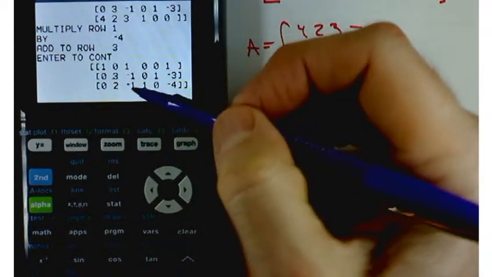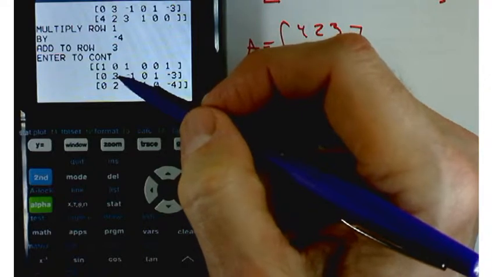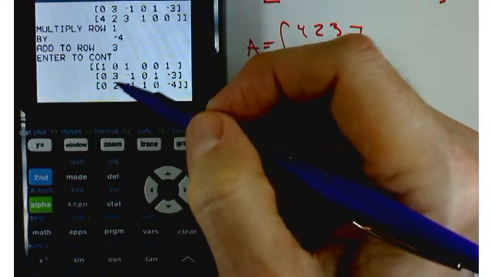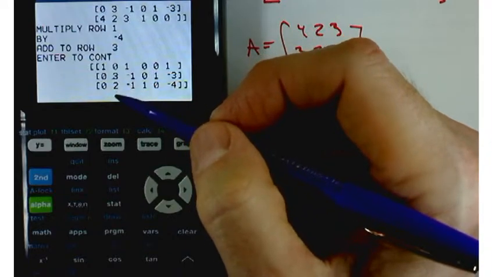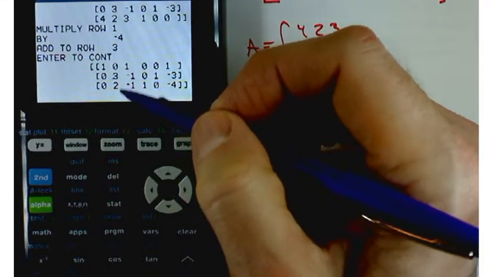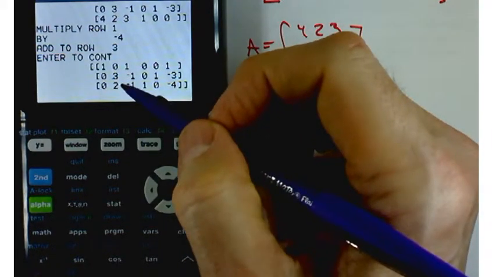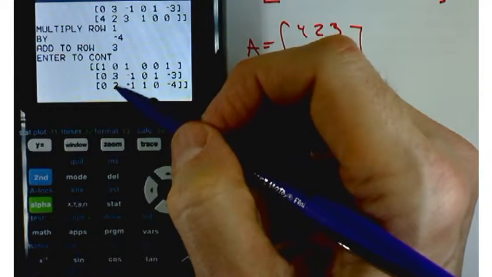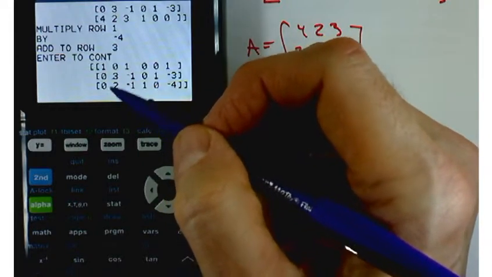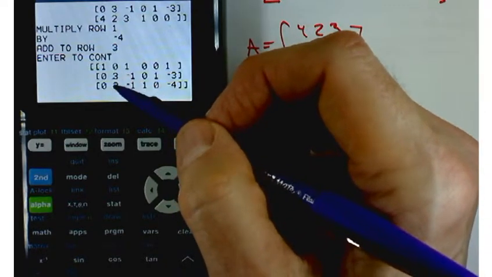Now, personally, I like to avoid fractions, and it'd be nice to have a 1 right here. Can anyone see a cheap, easy way I can get a 1 here? Row swap would exactly do it. It's close. Row 3 by what? -1. Yeah, if you multiply row 3 by -1 and add it to row 2, we can avoid having to deal with fractions, at least for a little while longer.